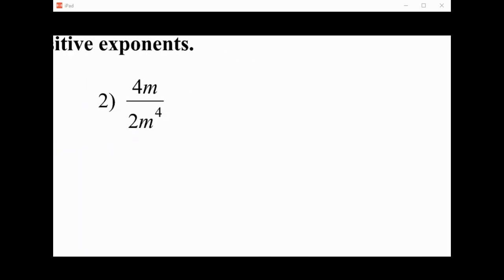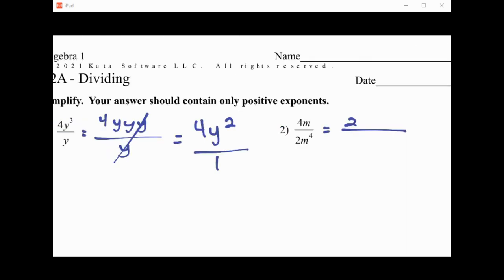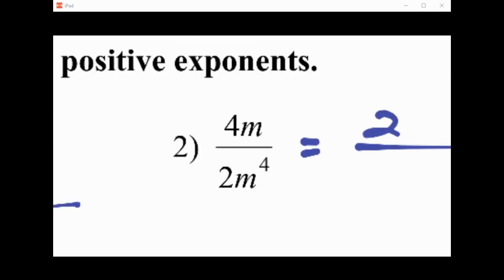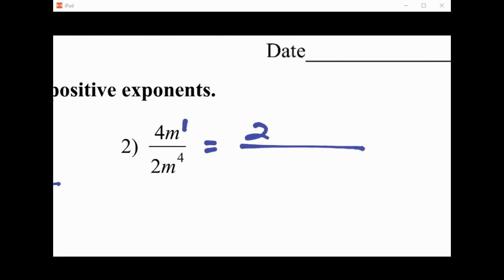So if you have coefficients, or the big numbers, they actually divide. So 4 divided by 2 is 2. And then essentially, because we're just crossing off however many, what you're actually doing is subtracting. But wherever there are more m's, that's where you want to keep your m. So with this one, if there's nothing there, it's like having a 1. Since there's more m's on the bottom, I'm going to put it on the bottom, and when I subtract, I just get 3. Cool.